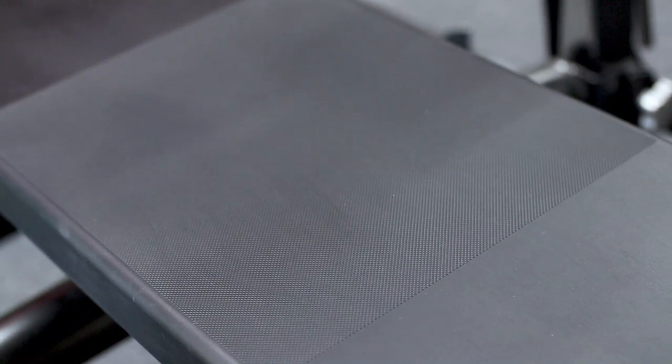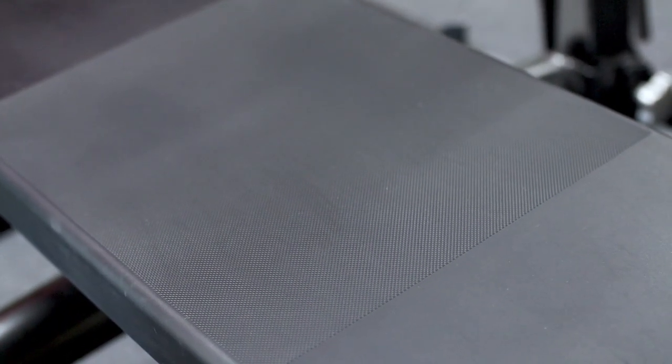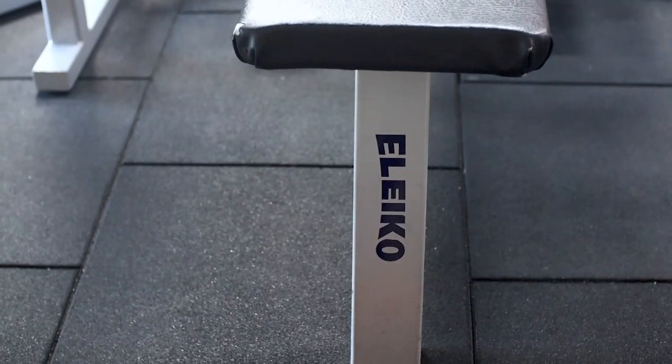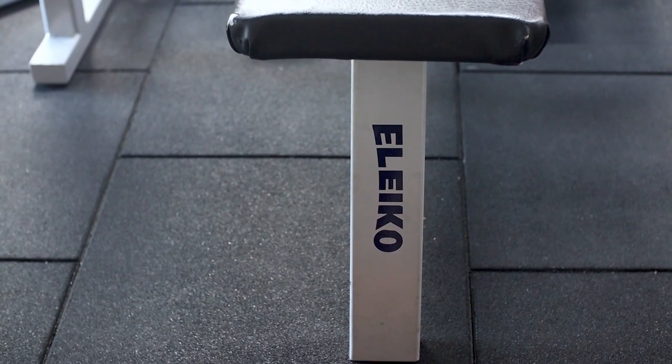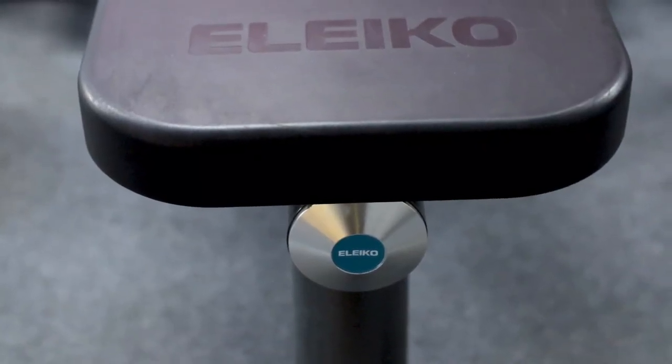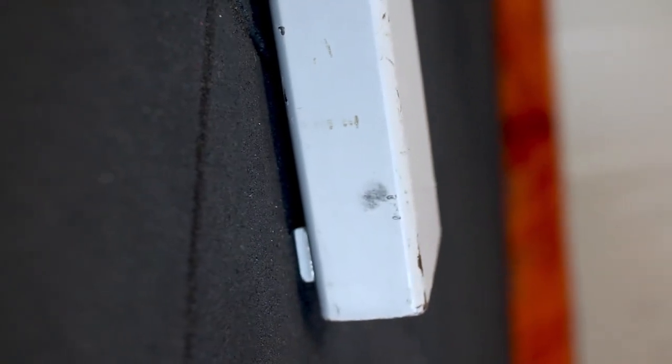Another nifty feature on the new bench pad is the knurlings where your upper back rests against the bench. Also, there's a cool Eleiko logo embossed right at the bottom of the bench. Small details, right? As we go down the bench, there are more Eleiko logos to be found. On the leg of the old bench, there's one Eleiko sticker, and on the new bench, right underneath the padding, is another logo.